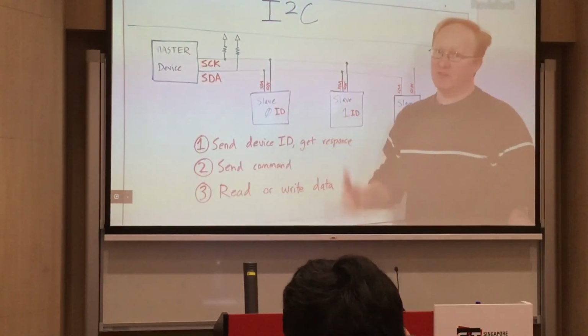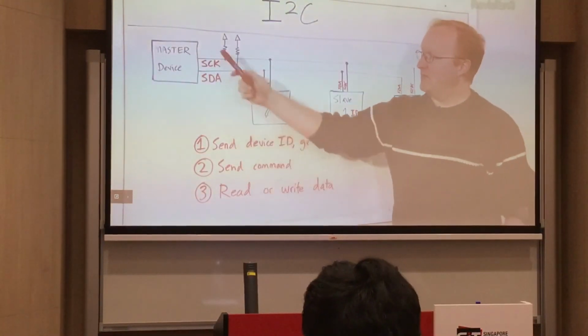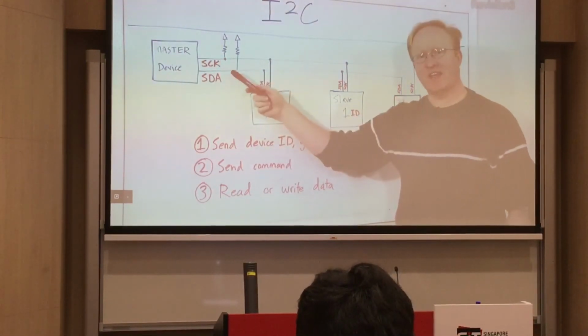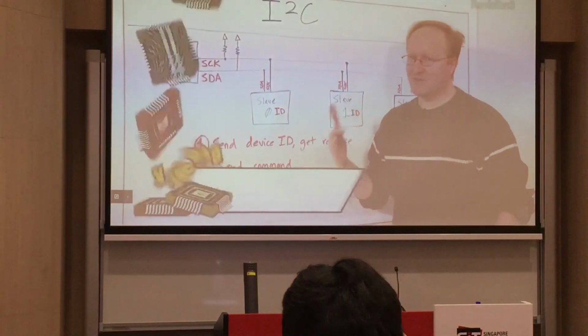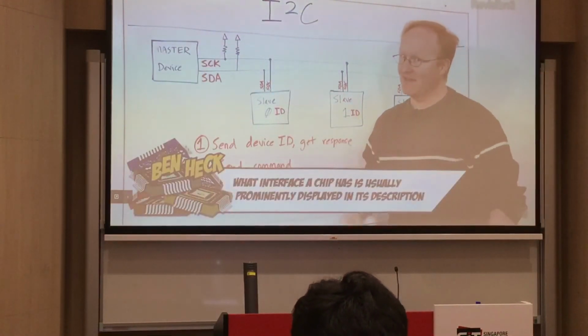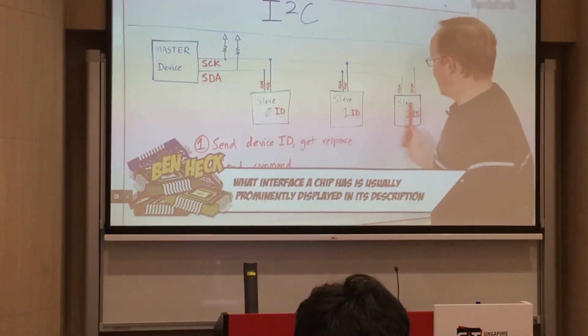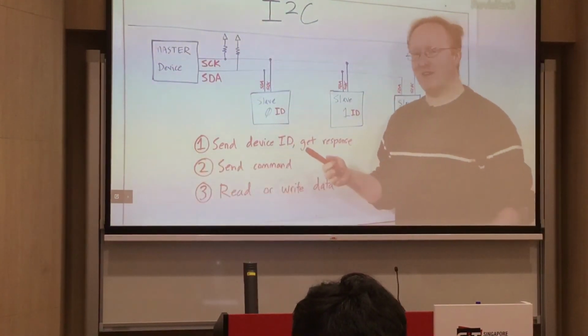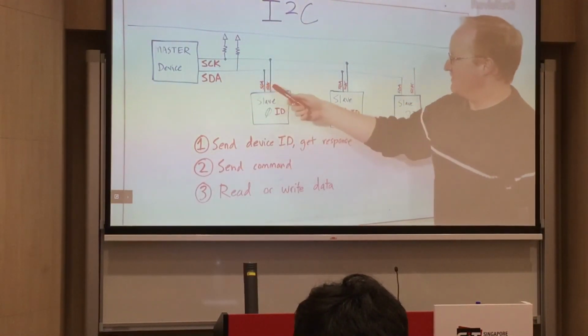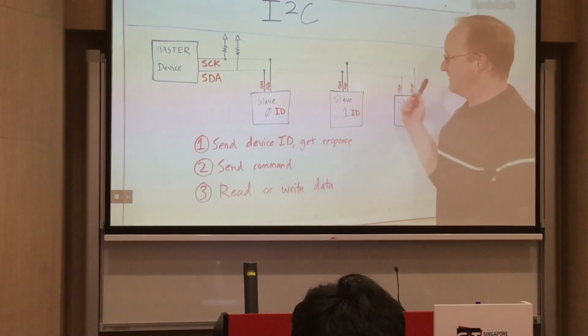We'll start with an I2C example. I2C will have a master device that has serial clock and serial data lines on it. These lines will almost always have pull-up resistors on them. Sometimes it'll work without the pull-up resistors, but it's not a bad idea to put them in. In this example, we have 3 slave devices. We can have up to around 120, I want to say. Each one of these devices has a serial data and serial clock line of its own.